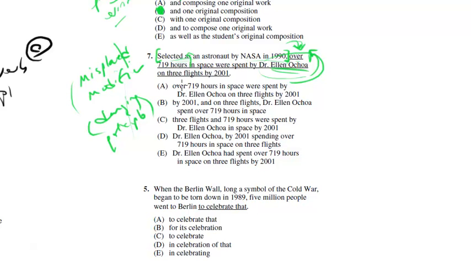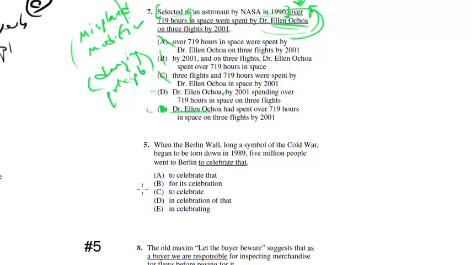So we need to move this Okoa lady to the front, right after this introductory phrase. So let's see. A doesn't fix it. B makes the same kind of mistake, or just adds more commas and junk in there, no good. 3 flights doesn't fix the error. Now D and E both fix the error, right? Now we have Dr. Ellen Okoa, and we're going to see that the best choice here is going to be choice E out of these two. Because we don't have this extra comma here, we don't need it. We just got to go right into the subject of the sentence. So that's a misplaced modifier error. Those are pretty rare and they're hard to see, but it's an example of the kinds of sentence structure issues you'll see.